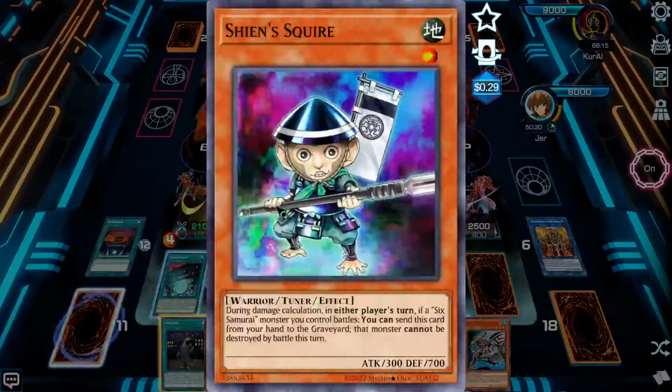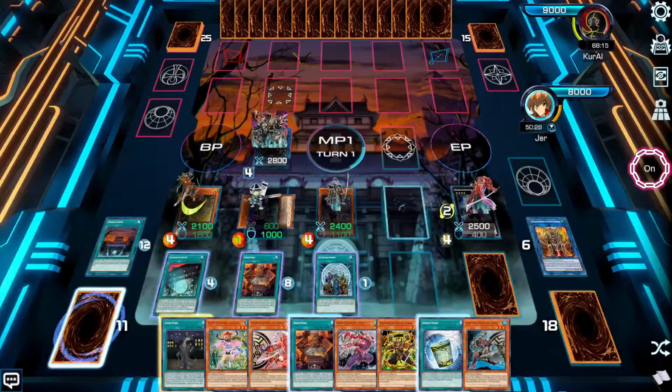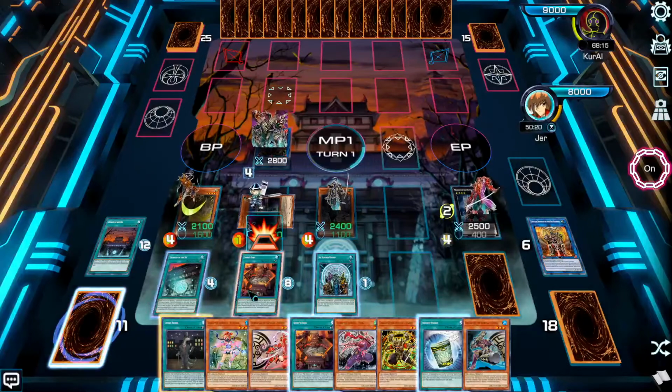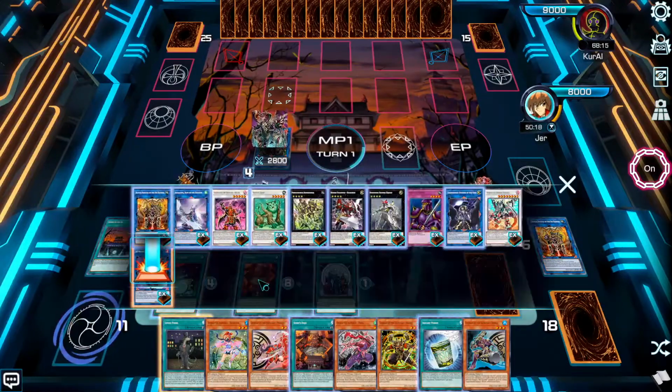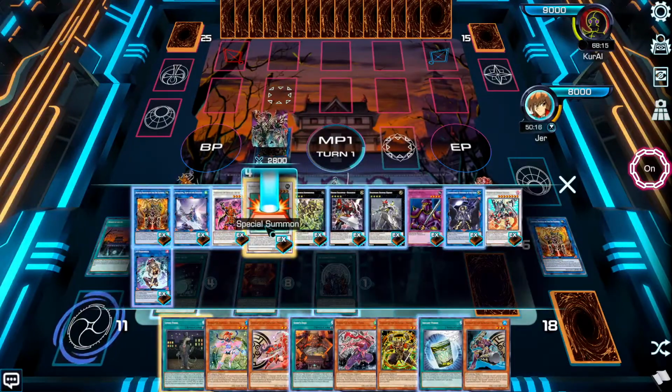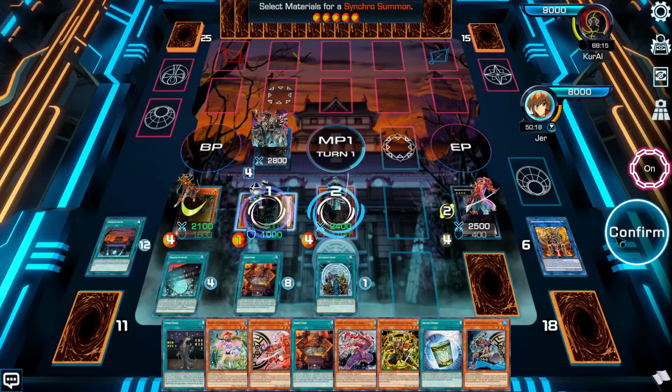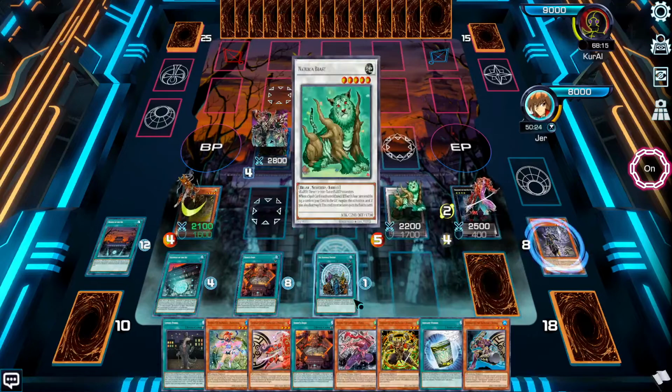And then what you do is you add the levels. So in this case, my Squire is a 1, and I have my Kaizen, yet again, it's a 4. So 4 plus 1 is 5. That means I can synchro summon a level 5 to our side of the field. So I could do our Naturia Beast if I wanted to.